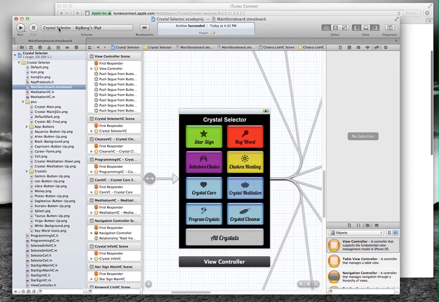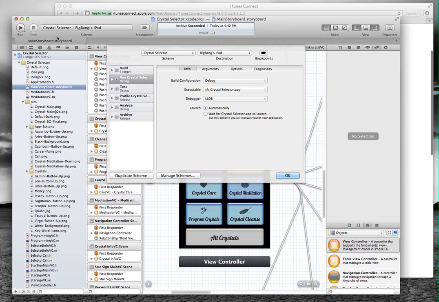Click the left side here where it says Crystal Selector, go to Edit Scheme. From here, right here where it says Build Configuration, go from Debug to Release. Click OK.